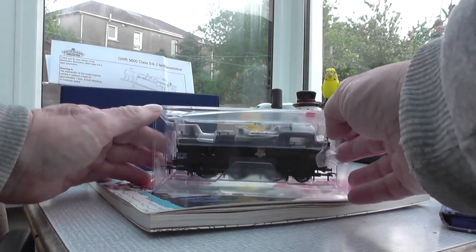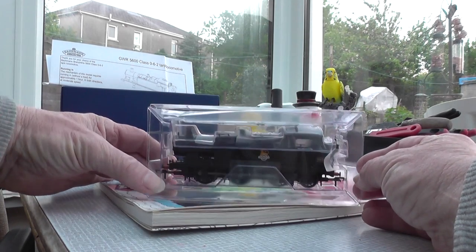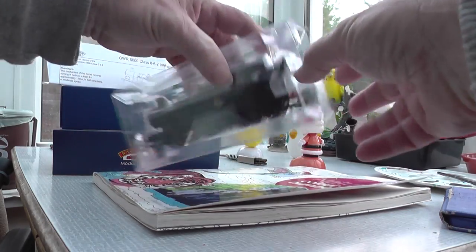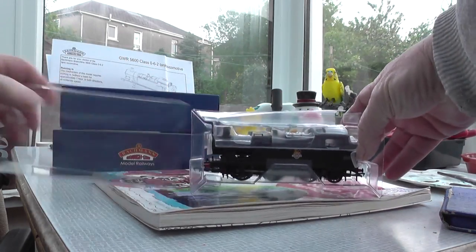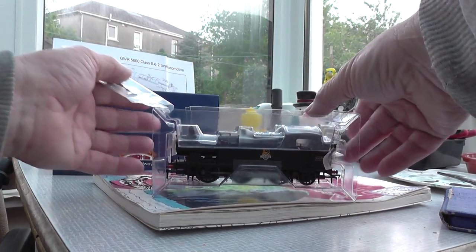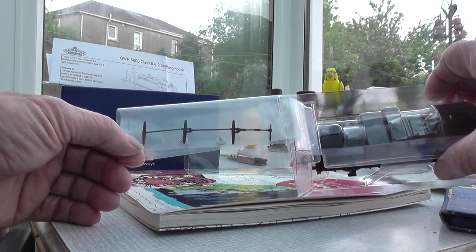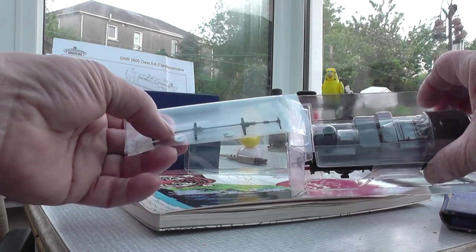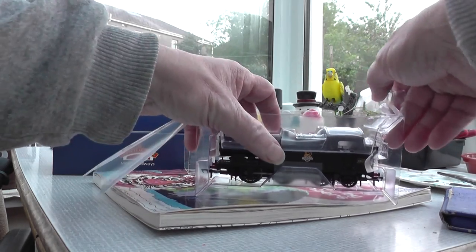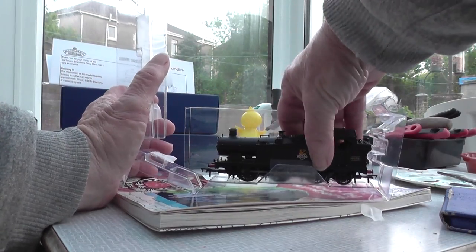And here we are, back to the locomotive, as you can see. We shall now take it out of its container. Slide it out like so. And as you may notice, you've got a couple of decals on the top here. Little white things here, and other bits and bobs. We should now take it out of the box, right here.